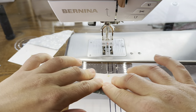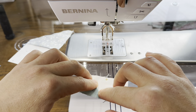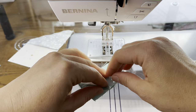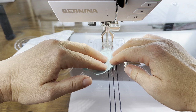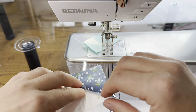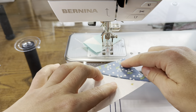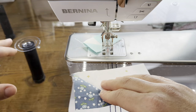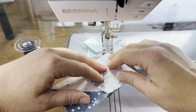Now that we have these, a lot of people at this point would go and press with a hot iron. I find you can really easily get distortion with that, so I try not to press — especially flying geese. I just finger press this down. I lay my other square on, and now I'm going to sew. Finger pressing just means you lay it open without stretching or warping it, then push with your fingers along the line. That helps it get a little bit of a crease and kind of forms a memory of where it's supposed to be. Once that's ready, then I lay my other square on.